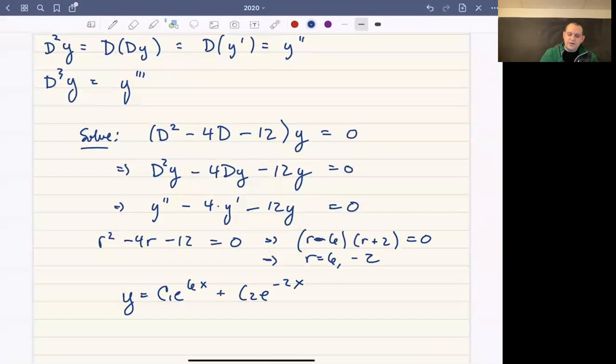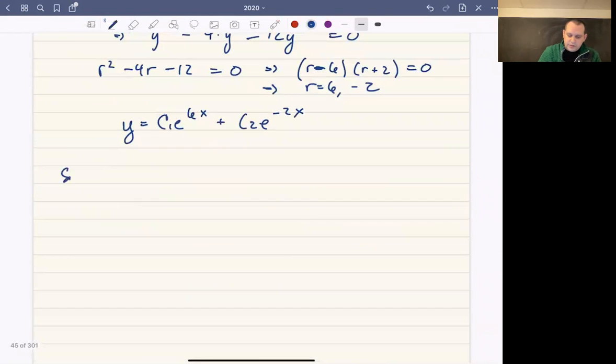This notation, I should say, this differential operator notation, just saves us. We know that we can just replace all the D's with r's and look at that equation. So this saves us from having to factor as much as we need to. So let's do one more, and let's do it without actually having to write down what the actual notation is. But let's solve D times (D minus 3) times (D plus 1) y equals 0.